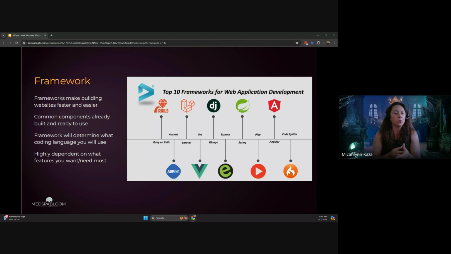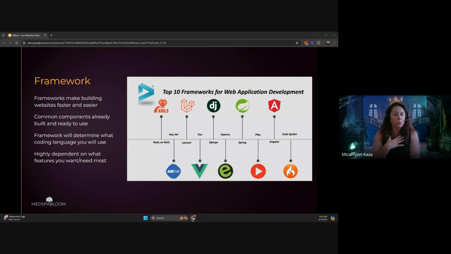And typically, you're only going to get into frameworks if you're working on larger websites with a lot of unique features and functionality. Okay. If you're working on a simple 5-page website, you're probably not going to be working with a framework. So you won't have to worry about it too much, but it's good to know what it means so that when you are talking to a web designer, web developer, or are involved in a project, you know what the word framework means.